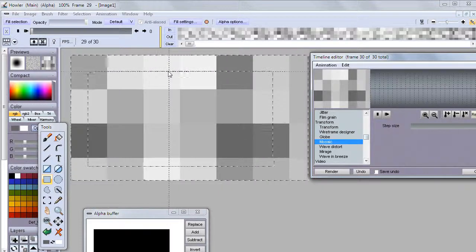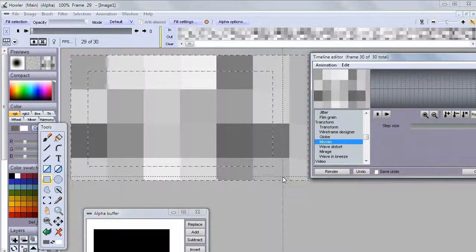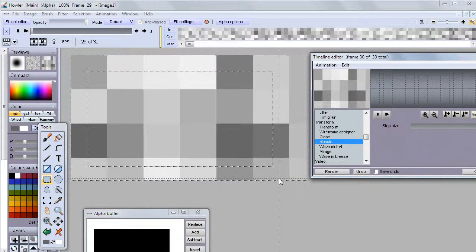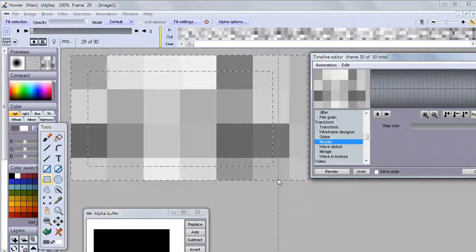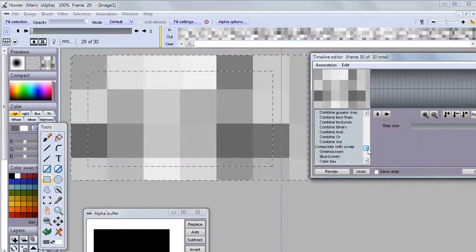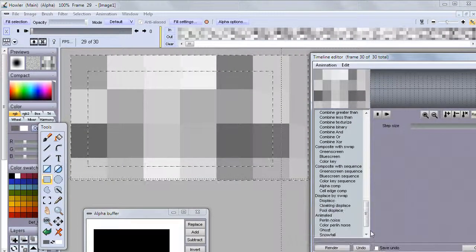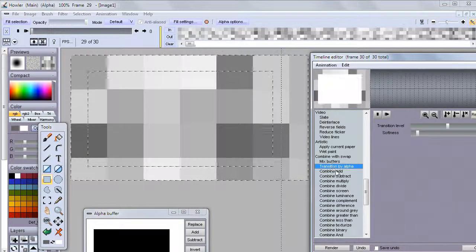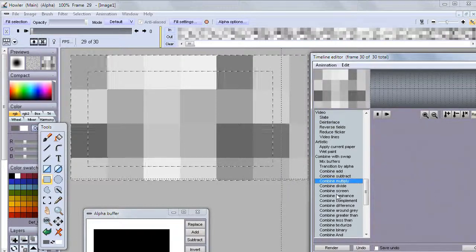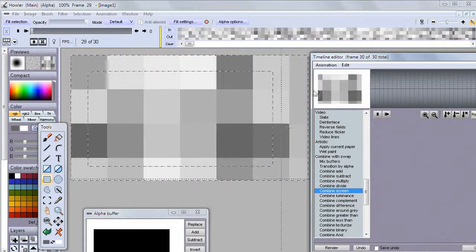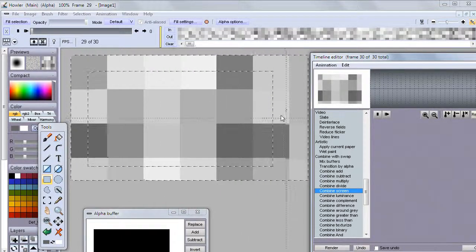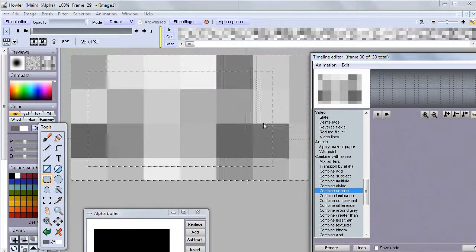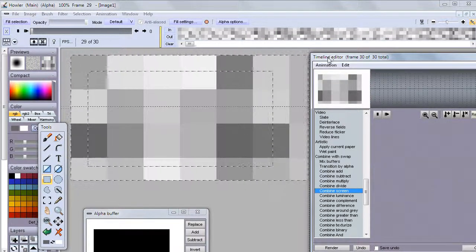Now, what is the change we will be performing? We'll be combining whatever colors we have here, whatever these blocky gray values are, we will choose a different color if we can find a different color that is darker. And where would that different color come from? Well, we can pick it from an alternate buffer, what we call the swap buffer. So we can actually do a composition or a combining, and if you scroll down here you can see there's a whole group of options, combine with swap, and you could either do a mix buffer or a transition, a variety of other methods. You can see in the preview that it's only applying it to the outside border because the alpha channel, the selection mask, is preventing any changes to the rest of it.